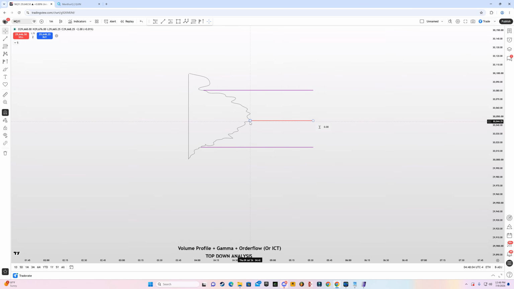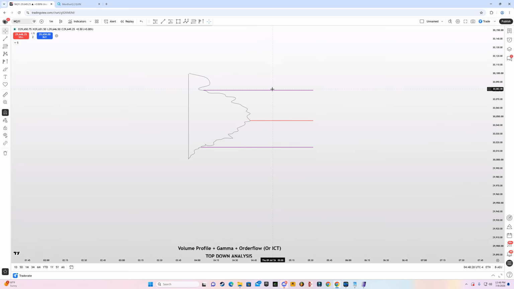So volume profile has three main levels. We have the point of control, where the highest amount of time was spent by the price. Price spent a lot of time here, and there was a lot of volume build-up here. This is called a balanced area, where price just stalled. So whenever price comes back to this level, we can expect consolidation like this, okay?